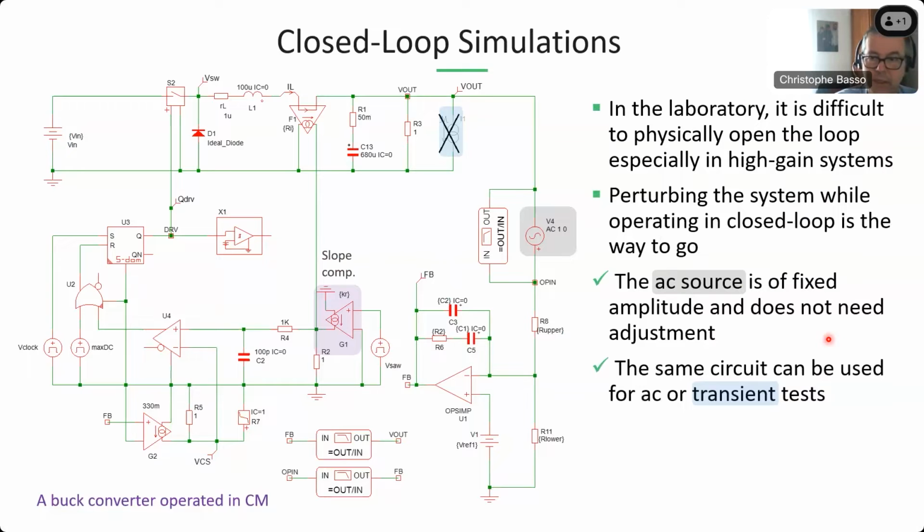Now we operate the converter in a closed loop configuration, and this is a current mode control buck converter. So inserting the AC source as in the schematic, and the same way as you would do with the frequency response analyzer Bode 100, for instance, you would actually have a small resistance here, and you would apply a stimulus across that resistance. And what you do when the converter loop is closed is you perturb the power supply. And what the loop will do is try to energetically reject these perturbations so that they don't show up on the output.